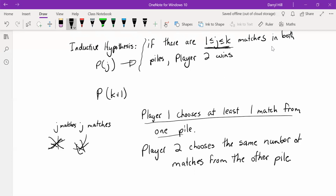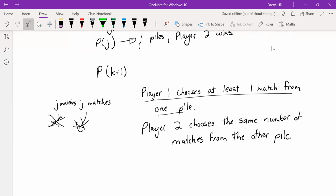I don't know if I explained that that well, but are there questions on that? It's very informal, less mathy, and maybe it's sort of an algorithm that you can see in your head, right? Whatever player one takes, player two just takes the same amount, and then you can repeat that as many times as you want until both get to zero. So it's a bit of a weirder example of strong induction.